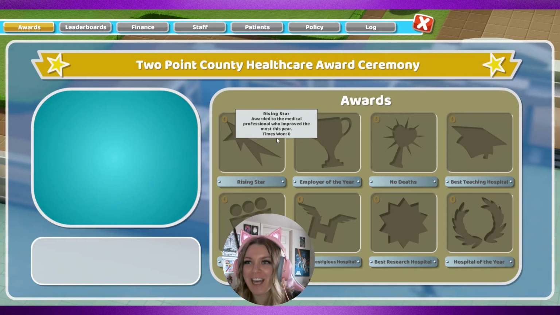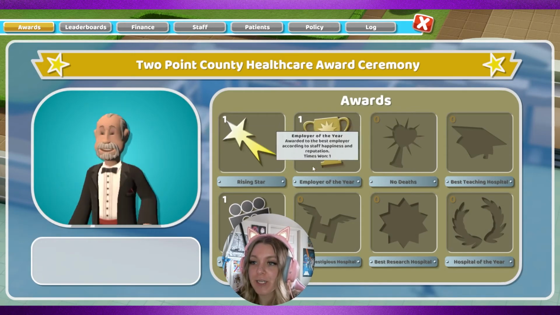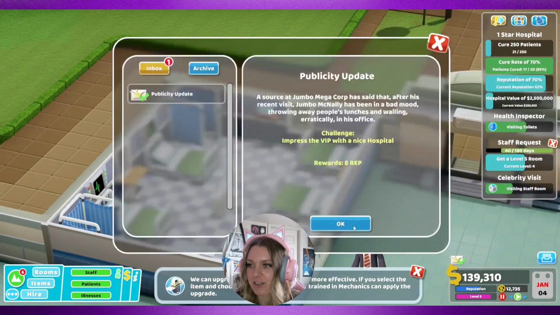Oh, look at that. It's our healthcare award ceremony. Let's go ahead, open all. Looks like we got our Rising Star, Employer of the Year, and Patient's Choice Award. That's not too shabby for our first year. We'll take it. Awards on our first year.